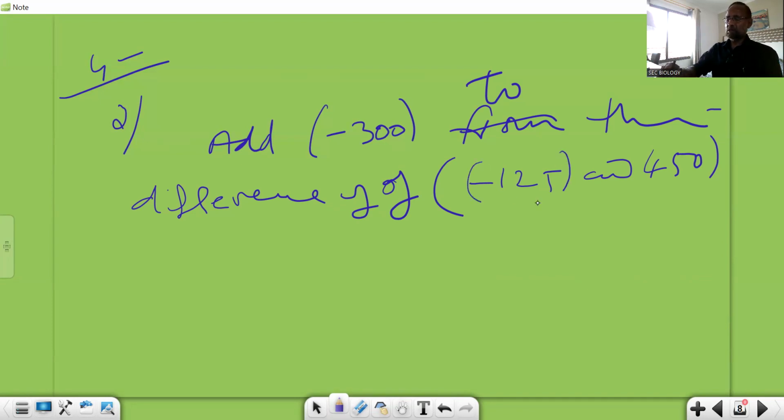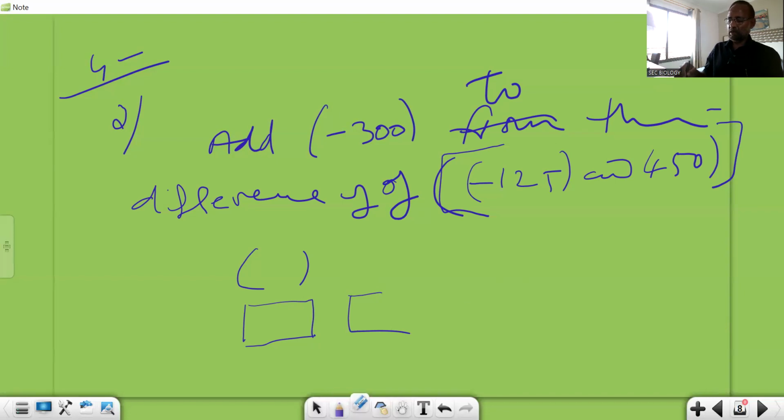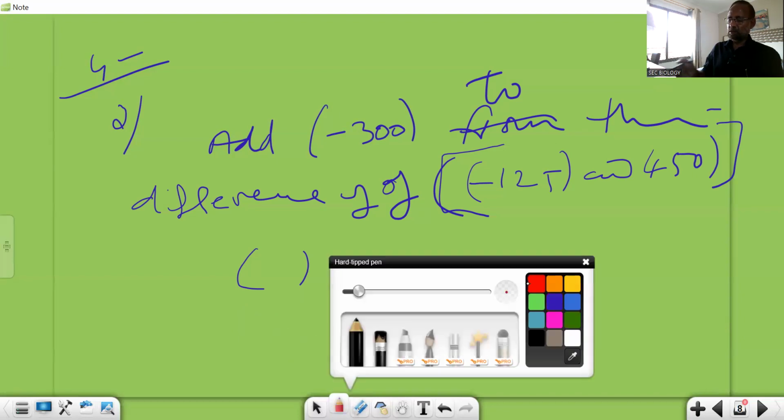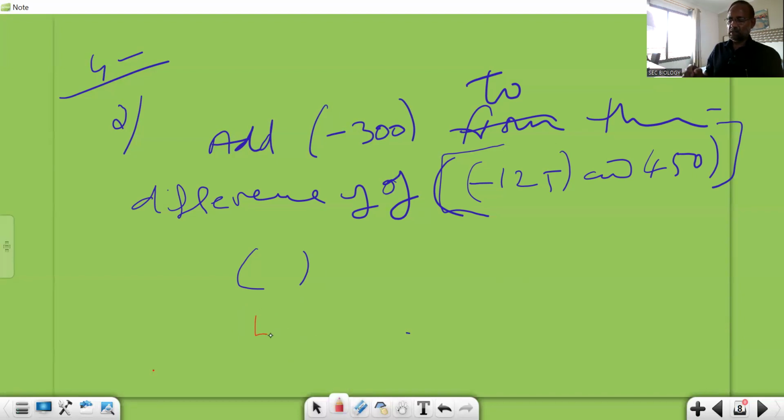Okay, bracketing. So you can put here a square bracket. You know square bracket, you know flower bracket, you know common bracket. This is the common bracket. Yes, this is the square bracket. Look here, this is one square. I can say this is a square bracket. This is a square bracket, you can see.